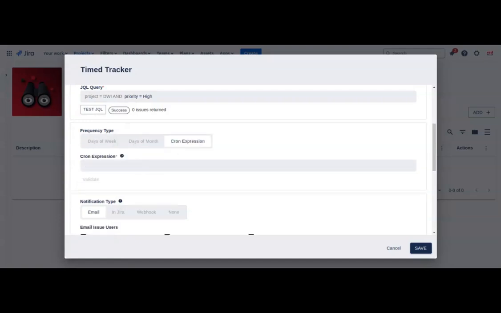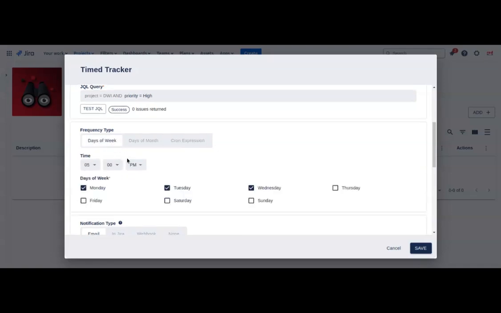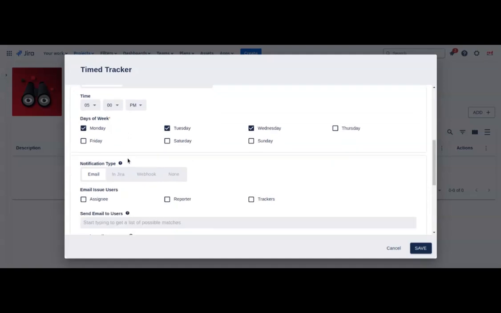There's also cron expressions if that's what you need. I'll just leave it days of the week.